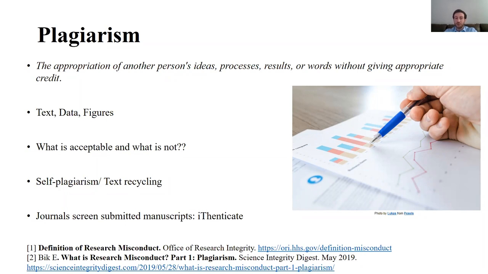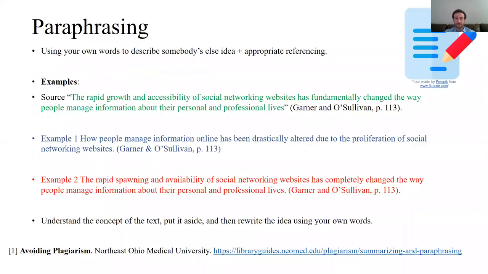Even taking your own text is not allowed, and you should apply the criteria to yourself as if it was another author, since it was already published. Journals have very advanced programs for detecting plagiarism. Authenticate is one good example of that, and it screens millions of records online. So this is much easier to detect than falsification and fabrication.